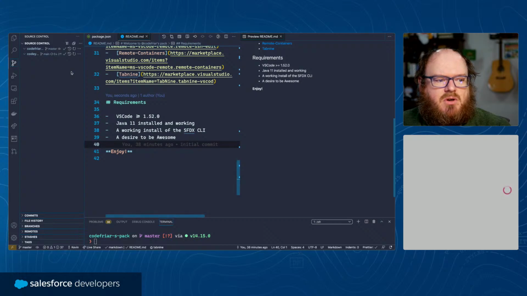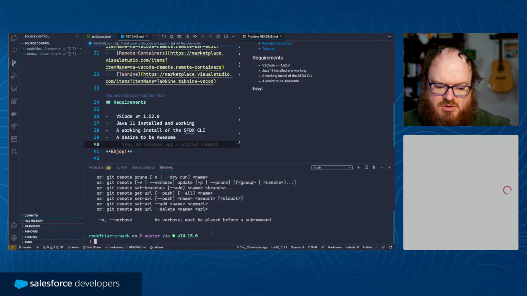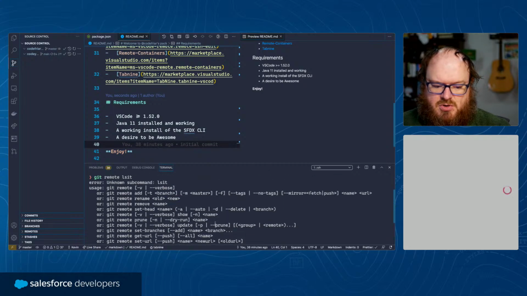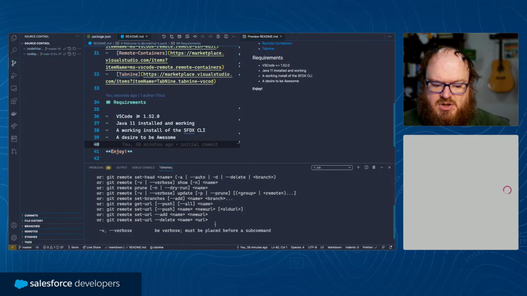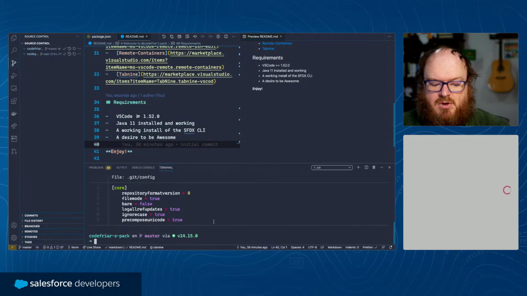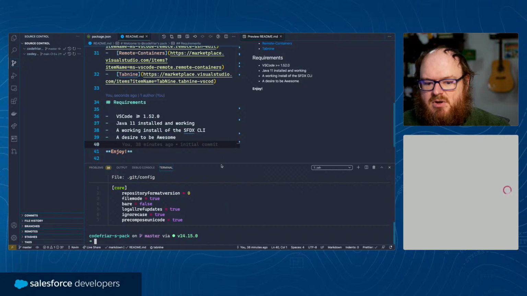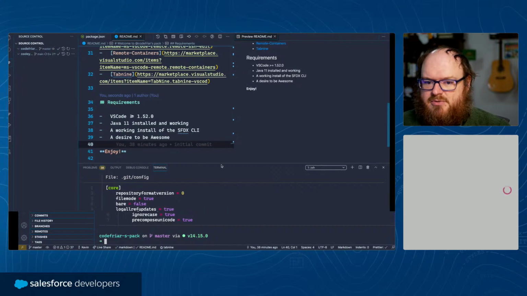And so I don't know that I've got a git branch or a git remote. Let's do this. Git remote list. Okay, I'm going to do this. Cat git config. And this is going to tell me that I don't have a remote set up. So let's go ahead and set up a remote for that.